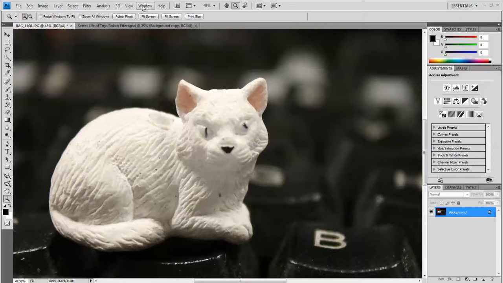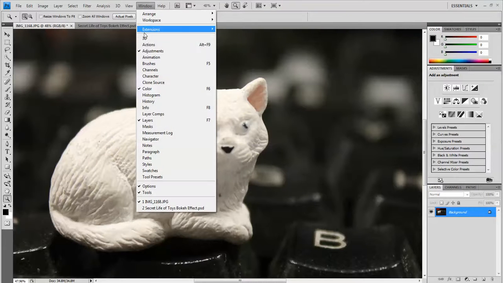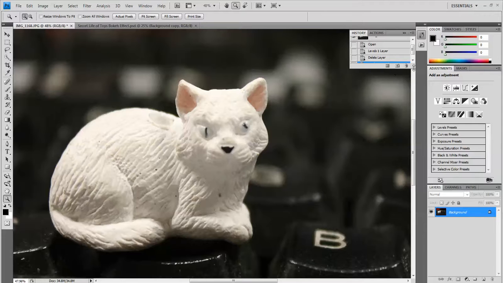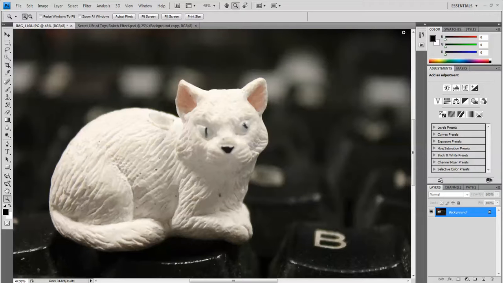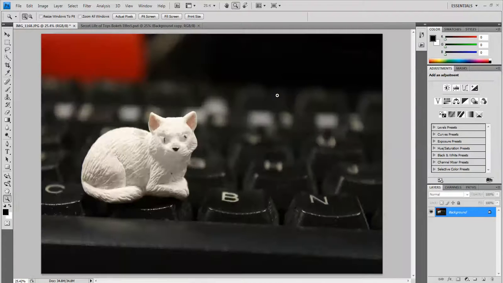And let's go ahead and take a look at the history. Under Window, History, let me pull this open. Let's see the before, blurry, and after, a little bit sharpened up. So again, a subtle difference, but all of that attention to detail makes an outstanding photo, so it's worth the effort. I'm going to close this menu so it's out of the way, and on my keyboard I'm going to hit Control-0 so that my image will fill the whole screen.